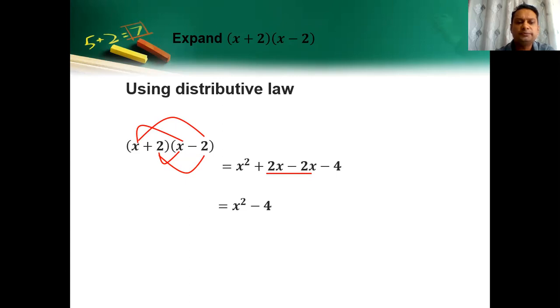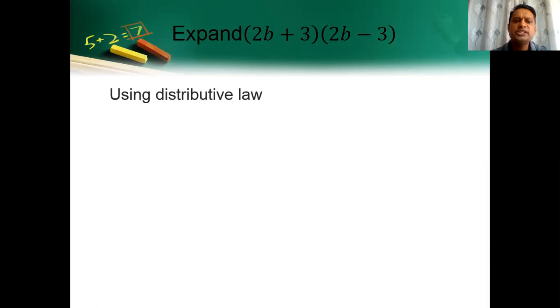What do you observe? You observe that x plus 2 times x minus 2 can be expressed as the difference of two squares. x times x is x squared. 2 times 2 is 4. Therefore, if you have x plus 2 times x minus 2, you can do the expansion directly. That is x times x plus 2 times minus 2, which is equal to x squared minus 4.